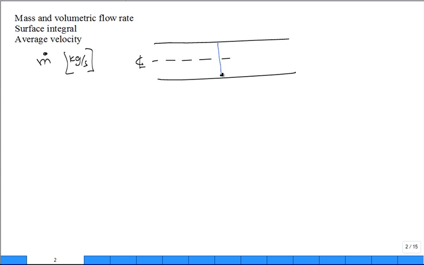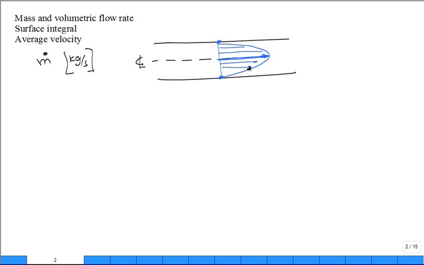So if I have a pipe, there's the center line of the pipe, and I look and I see that the flow going down the pipe is typically a bullet shape. Its maximum velocity is at the center. And because of our no slip condition, what does the velocity or speed of the flow do at the edge of the pipe? It goes to zero.